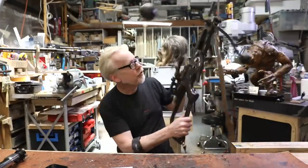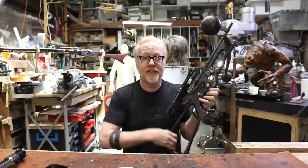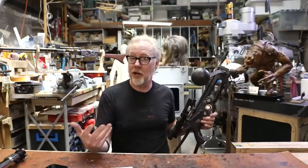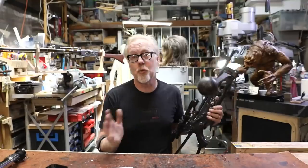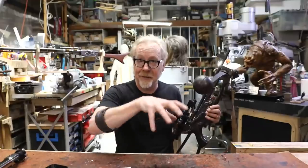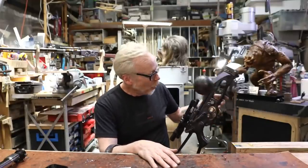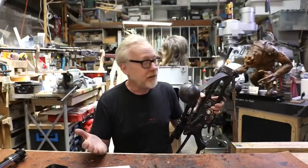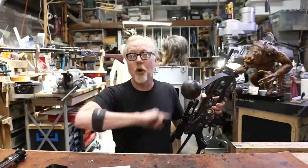Yes, absolutely. So let's say you took your toy bowcaster and it's all those bright colors. The first thing I would do is see how take-apart-able it is. In taking it apart, does it have features you want to maintain — like if it's a Nerf rifle and you want to still shoot Nerf darts, be careful how you take it apart. Take pictures of the disassembly so you know how it goes back together. Once you have it apart, here are a couple of really easy tips for doing this really fast and well: matte black spray paint. Take that bowcaster part and paint the whole thing matte black.